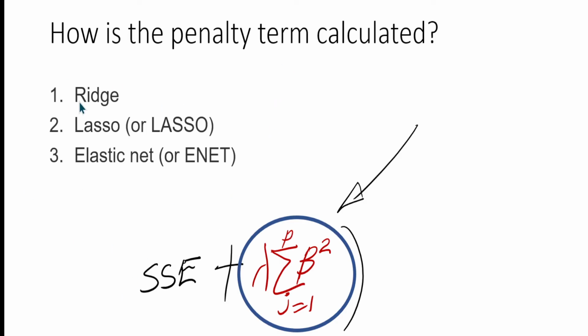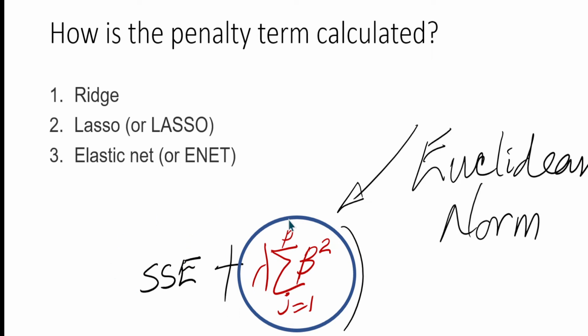In terms of ridge regression, the formula for the error is calculated by lambda times the summation of the squares of the coefficients, for each of the features, from feature number 1 until the last feature. That means you add this term. This is actually called the Euclidean norm, and your goal is again to minimize this error.